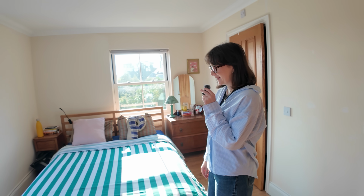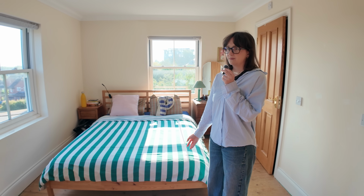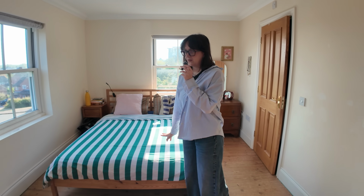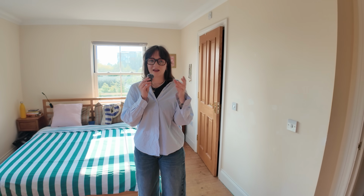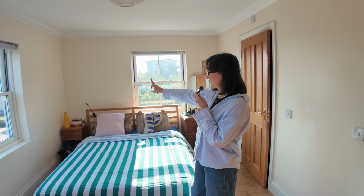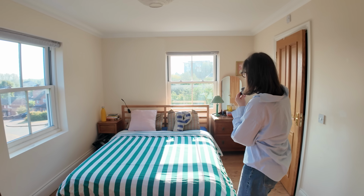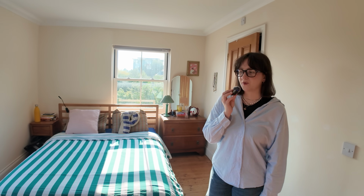The bed's from Facebook Marketplace as well. Pretty much everything is secondhand. I don't think we bought, maybe some of the shelving we bought new, but everything else is secondhand. This bedding is, I think, from Habitat or maybe from Dunelm, not too sure. And lots of the furniture here is secondhand from family or passed down from family. So Ryan's little bedside table is Ryan's mum's old sewing desk. And this little vanity, which is the cutest thing ever, used to belong to Ryan's grandparents as well, and I love it so much.